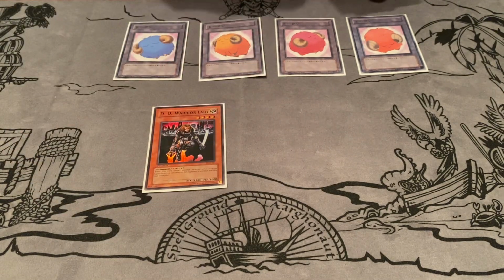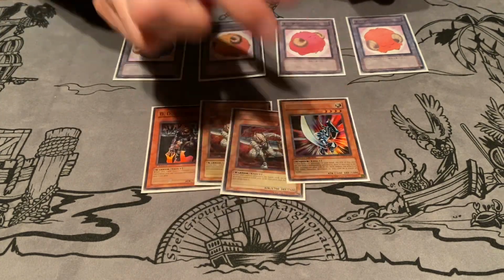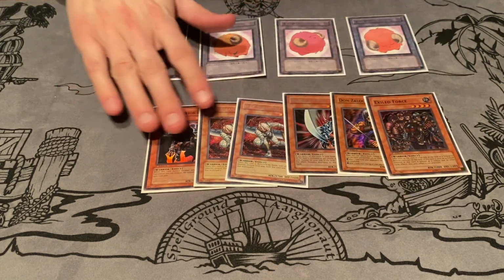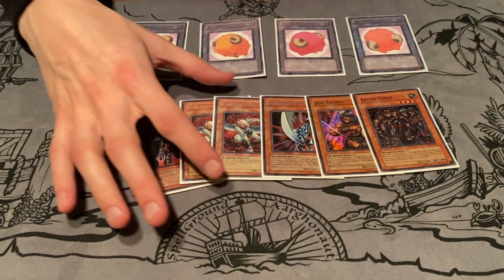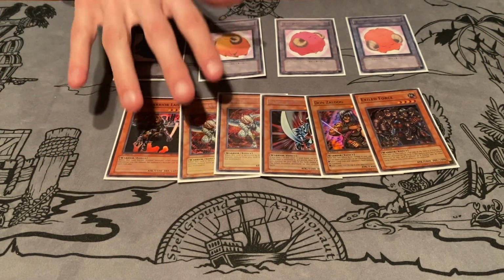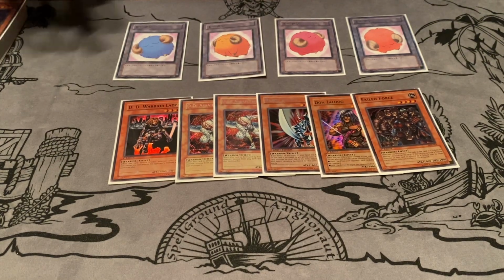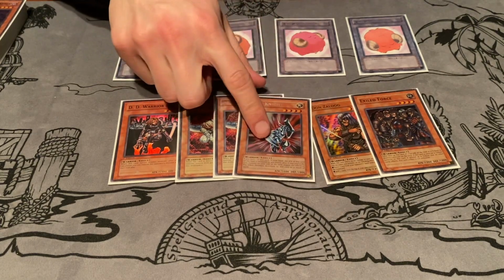For the warriors, we have 1 Warrior Lady, 2 D.D. Assailant, 1 Blade Knight, 1 Donzalug, and 1 Exiled Force. Just a pretty standard little warrior package. The Warrior Lady and the Assailants are for spot removal. The Blade Knight I like in here because the fact that you can continuously oppress with this card is really good.